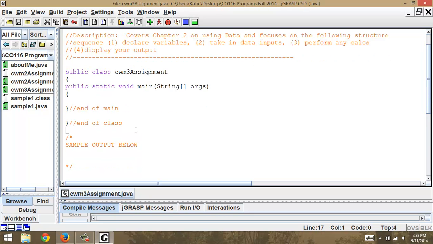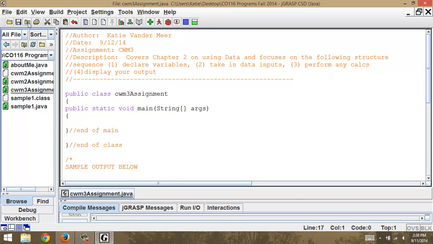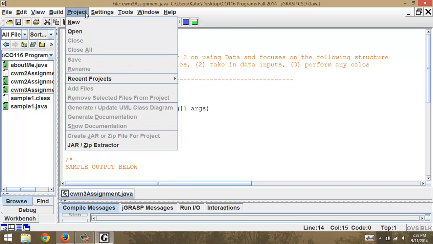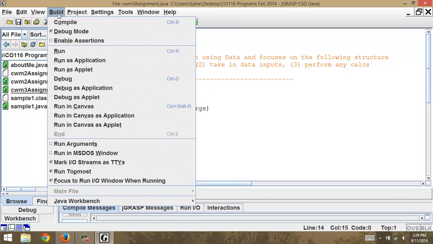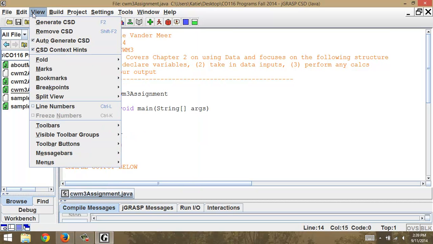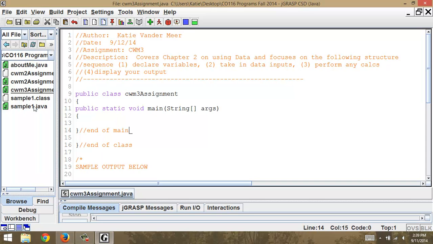Again, copy this if you want and start out all programs the same. Now, my line numbers and my formatting went away, so I'm going to add those back in because I think it's more useful to see, especially as you're watching the Code With Me. And I believe that was under View and then line numbers.